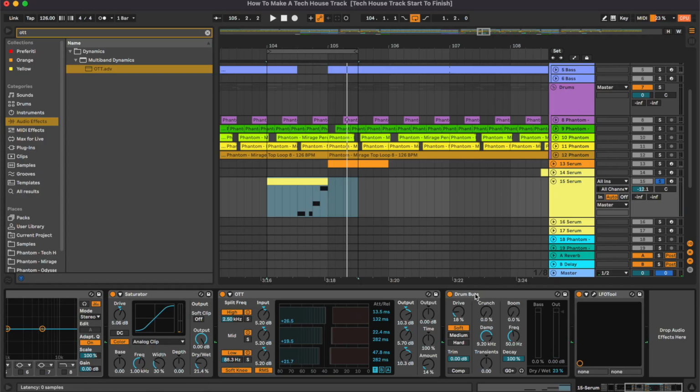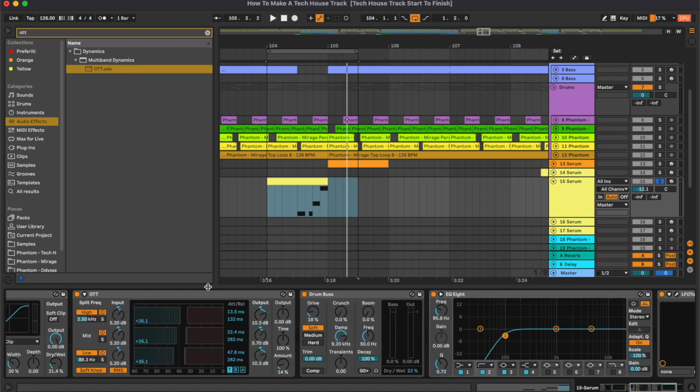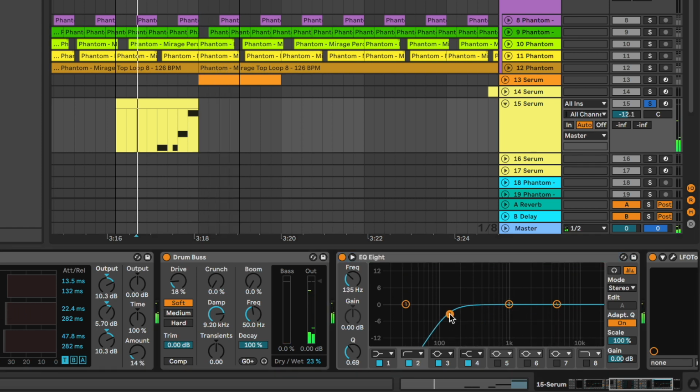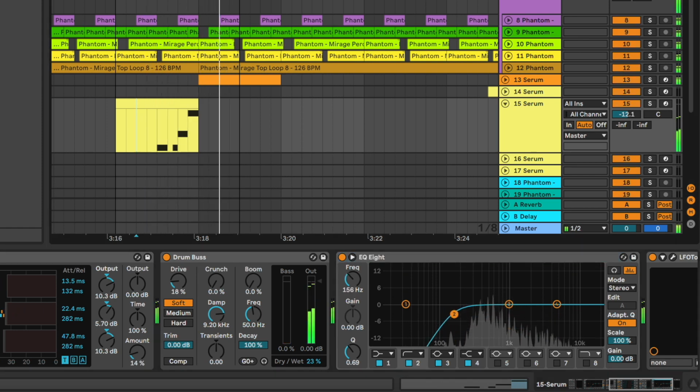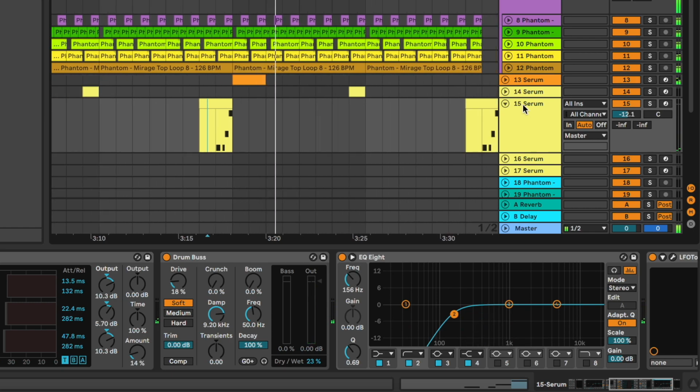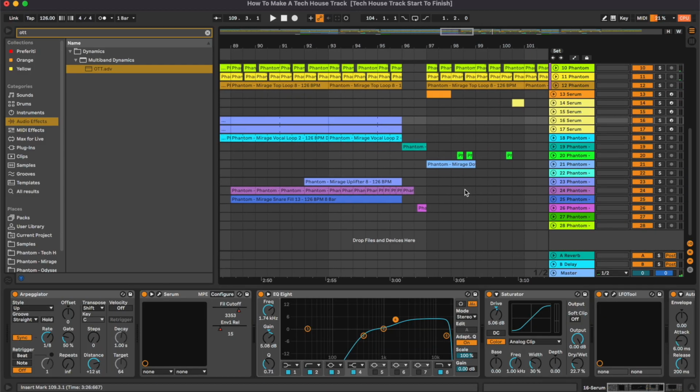Also I'm feeling that this drum bass that we added is adding some low frequencies, so I'm gonna copy and paste EQ once again. Okay, sounds good.